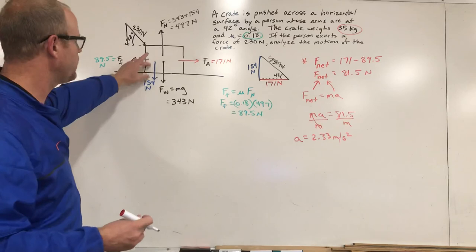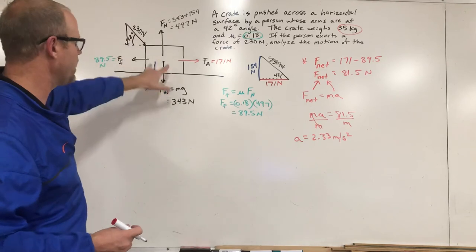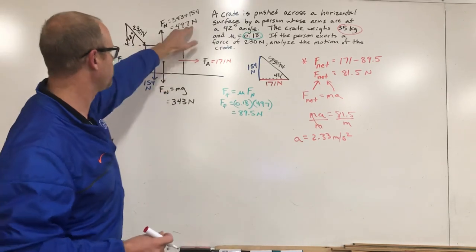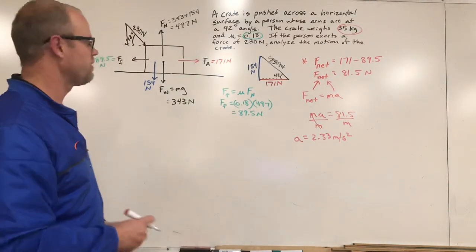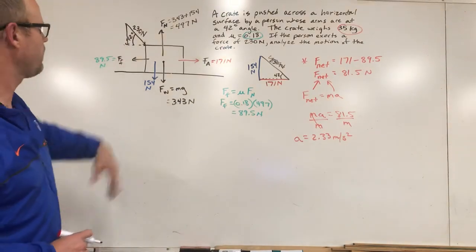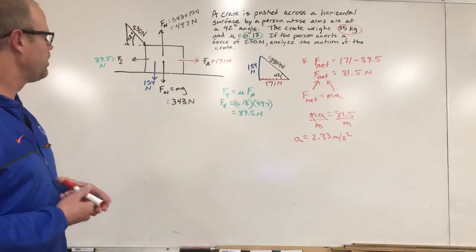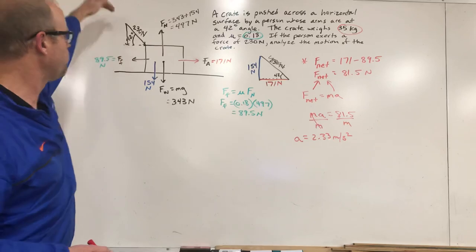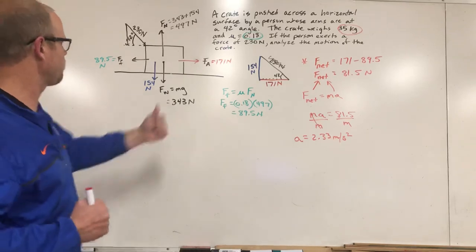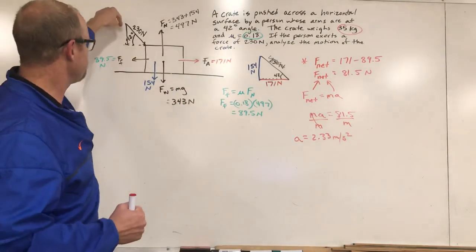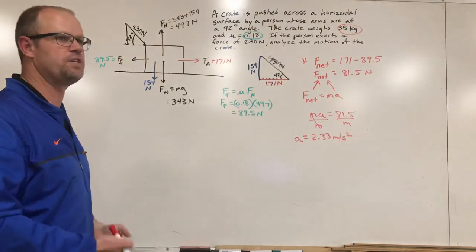So why the purpose of the blue again? The blue was the extra, the component of force being pushed down along with the weight. Those two things added together produce a bigger normal force which produces a bigger amount of friction because you're squeezing the two surfaces together. So all of this stuff tells the same story. And this is just one example of how to account for some forces at angles depending on the setup and the overall parameters of the problem. Think about it the other way around. What if this person was not pushing down but they had a rope going and they were pulling it over their shoulder? If that were the case and they were pulling it this direction, now instead of pushing extra force into the ground they would actually be lifting up with a component of force and relieving some of that pressure which would decrease the friction.